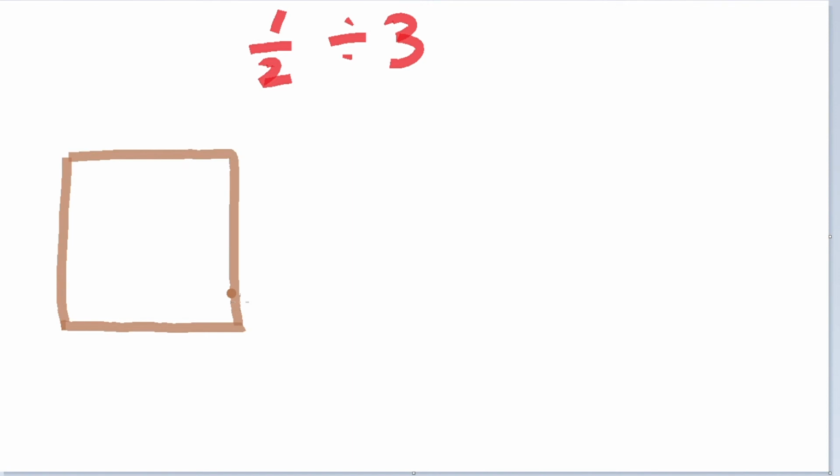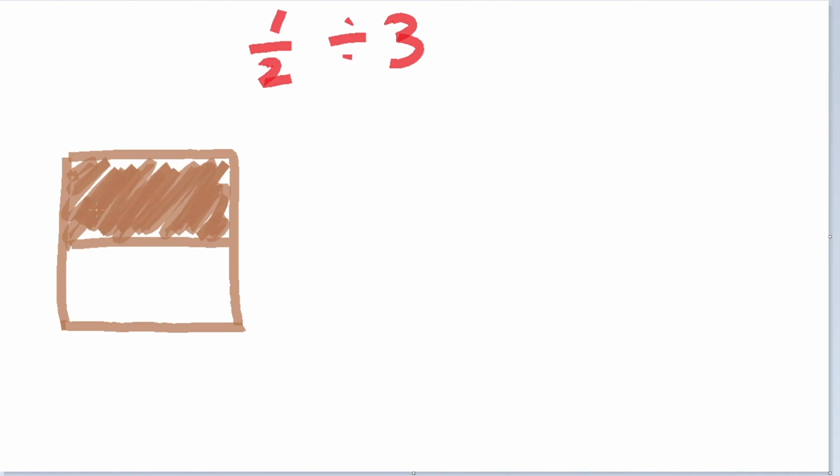Let's try another sample problem. This time I'm going to do 1/2 divided by 3. And I'm going to visualize this, boys and girls, let's use a pan of brownies this time, okay? So I'm going to pretend I have a pan of brownies left. Let me shade in my half pan of brownies.